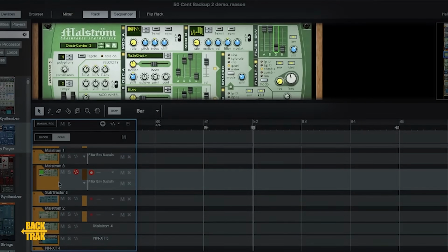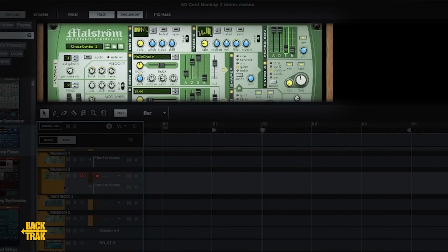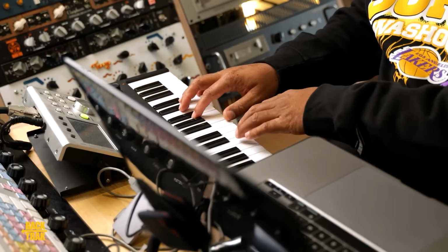It's just these little elements, you know what I mean? That turnaround just adds another little special moment to it. And then you just keep stacking from there. They have another device called the Maelstrom. Okay, that's what I'm hearing. I'm trying to see if I can remember the chords from it.